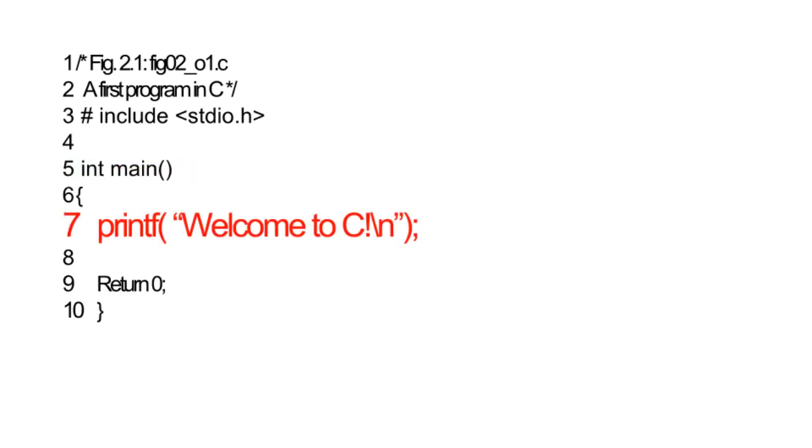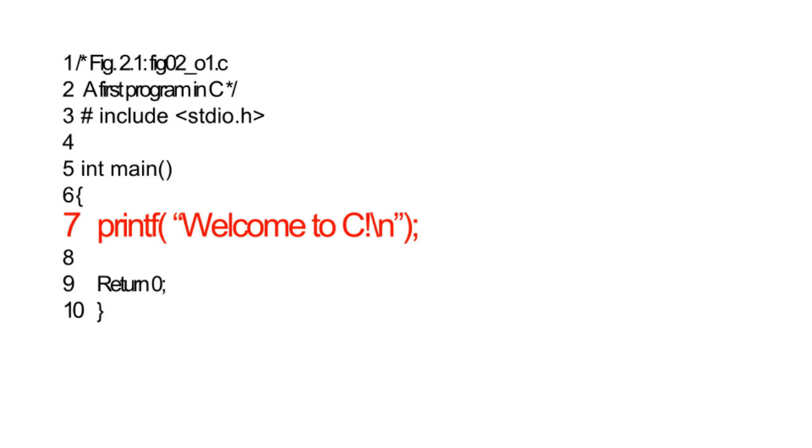Line 7, printf("Welcome to C!\n");, instructs the computer to perform an action, namely to print on the screen the string of characters marked by the quotation marks. A string is sometimes called a character string, a message or a literal. The entire line, including printf, its arguments within the parentheses and the semicolon, is called a statement. Every statement must end with a semicolon, also known as the statement terminator. When the preceding printf statement is executed, it prints the message Welcome to C! On the screen, the characters normally print exactly as they appear between the double quotes in the printf statement.